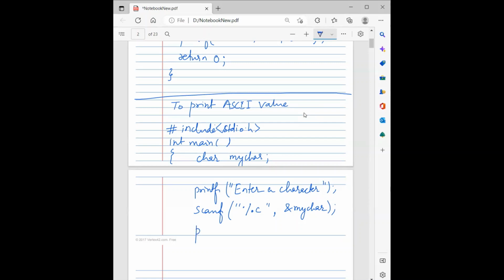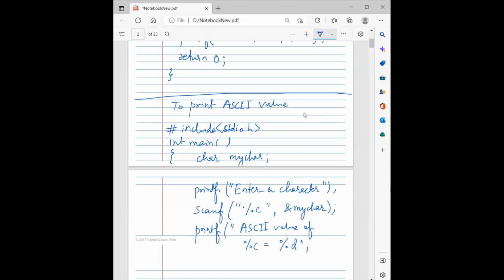Now after that, what you want to do is printf the ASCII value of %C is equal to %D, and %C is what?